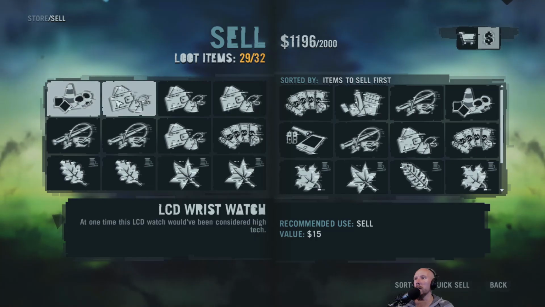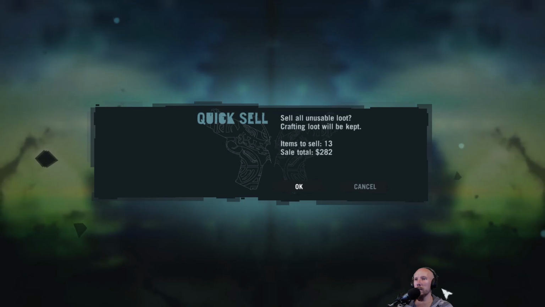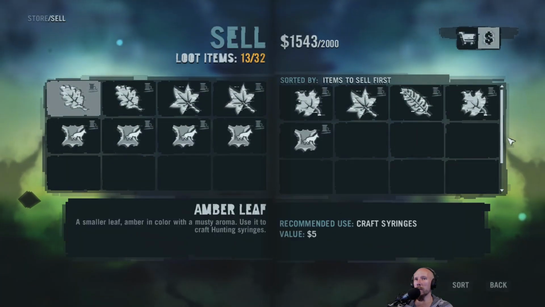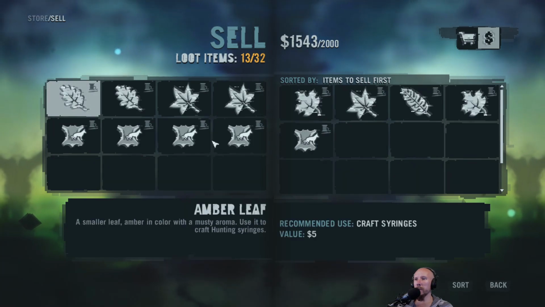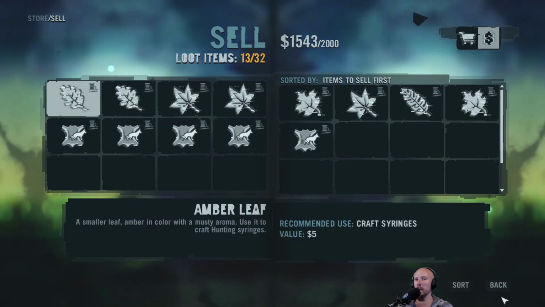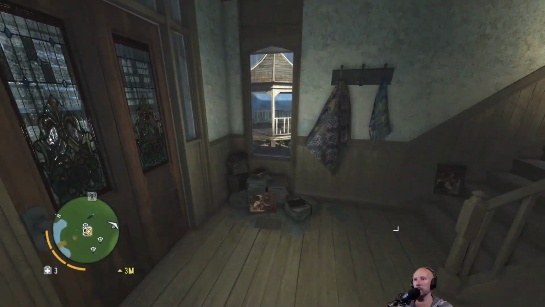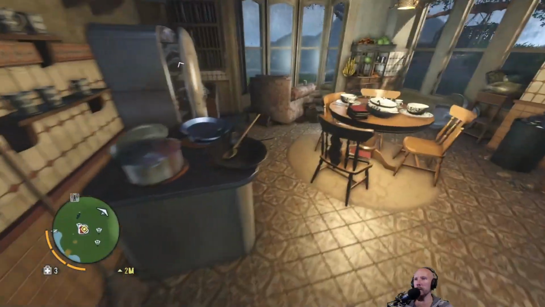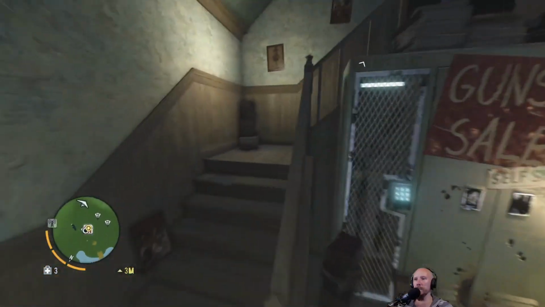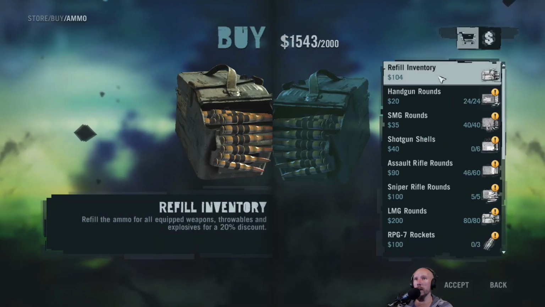Right, let's sell. Quick sell. Sell all unusable loot. Okay, cool. I'm happy with that. I imagine a lot of this stuff we'll just sell at some point too, but we'll keep it for now. Any loot in here? Doesn't look like it. Mind you, while we're here, let's actually have a quick look at the guns.